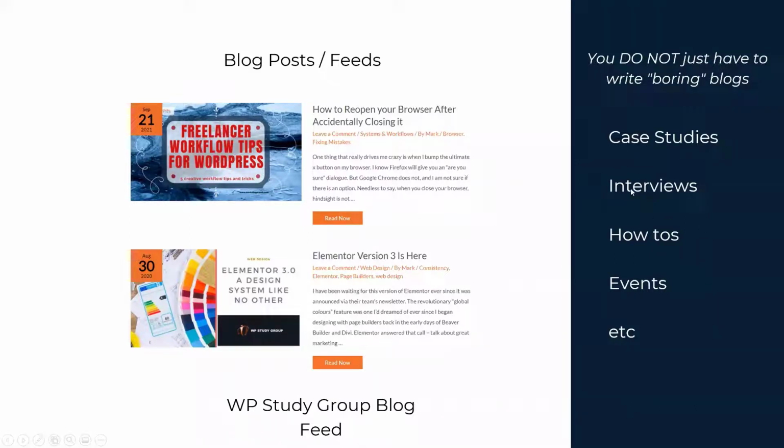You can even do interviews. One of the things I'm doing now for an event I'm doing is I'm interviewing people. It's just a Q&A. I send them questions, and then I add them as a blog post, basically. So there's a lot of things you can do with a blog post besides just writing the typical how-to, the boiled chicken type of, how do you pat a cat and make it purr? Instead, you're going to put some kind of personality. For my e-commerce clients, their customers don't want to read about how I fell in love with this product, but they want to read about events happening in their area. So, use the blog post strategically.